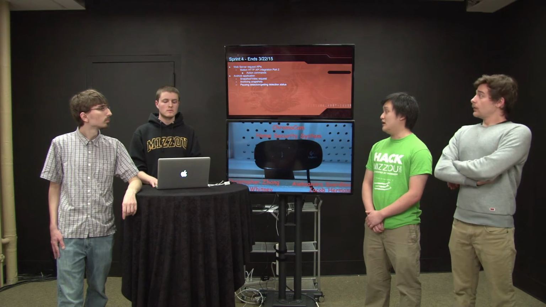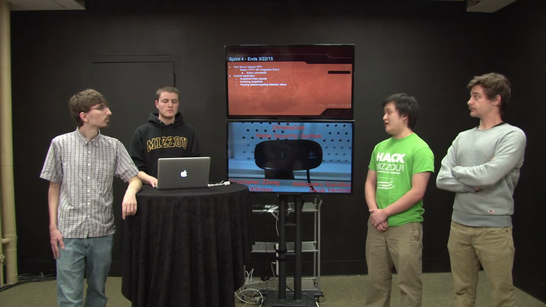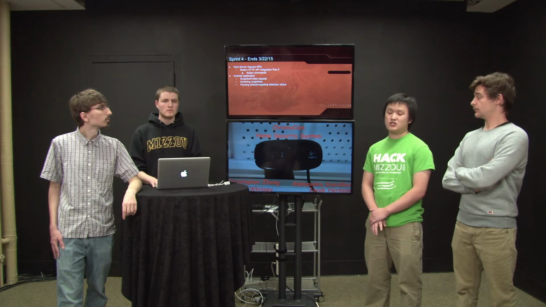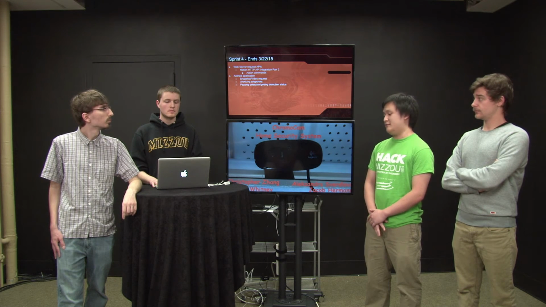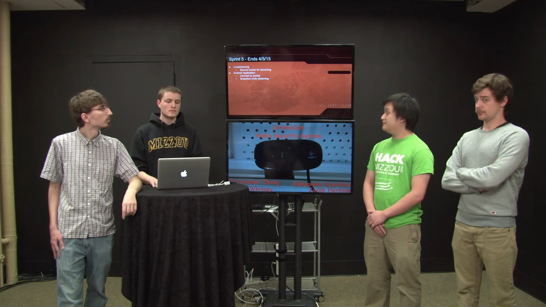And so Sprint 4 is finishing up the web server request APIs. We're going to be doing the rest of the HTTP API for Motion, which includes action commands. So these are the commands that we'll be using to, in this case, grab a snapshot, grab video, that sort of thing. And then the Android application will be, again, getting those functionalities working on the Android side of things.